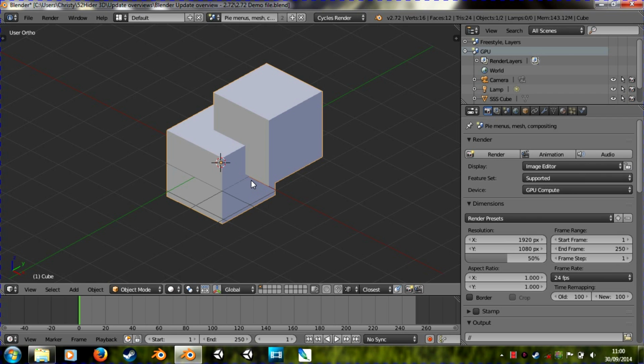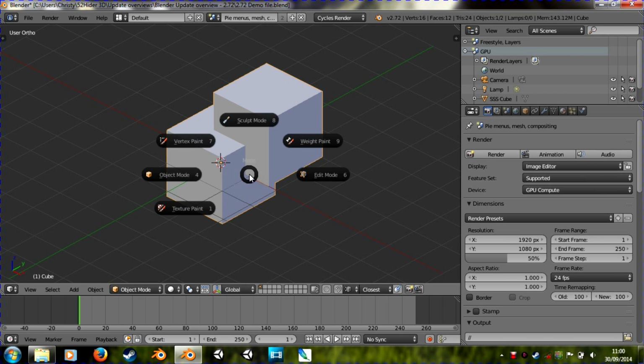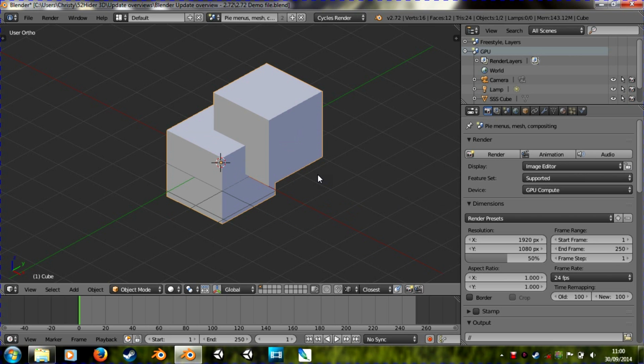It's quite cool. The only downside I can see is it'll take a while to get used to, so I'm often pressing tab to change mode and forgetting that you have to now select an option from the Pie menu. That should get better. It also will not be very good for touchpad users, but then not many people use touchpads with Blender, and if they do, they can always just disable the add-on and go back to the old system of doing things. It's also available on the Control Shift tab, the snap menu, like that, and I think it's available a few other places.